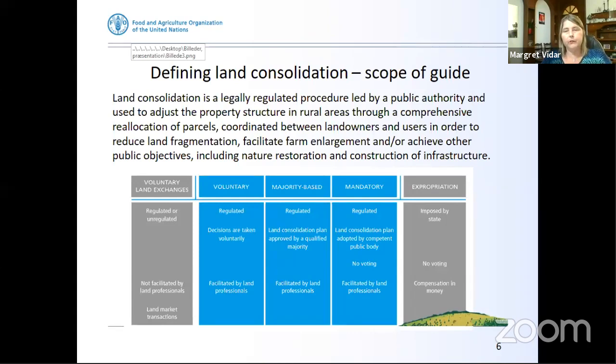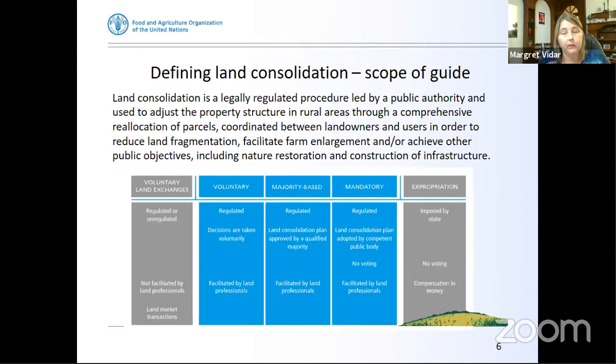Now, what you see now on the screen is a definition of land consolidation. This is a new definition that we, the authors, have banged together, and we are very, very proud of. This is how we understand land consolidation, and this is how it is presented in the guide. The picture shows a little bit more the scope. So the gray areas on either side, on one hand, expropriation, on the other side, voluntary land exchanges by individual farmers without any facilitation or any intervention, just market transactions. We do not consider that to be land consolidation at all. It's just a market functioning, and fine when that can happen. And also, expropriation is not part of this guide.